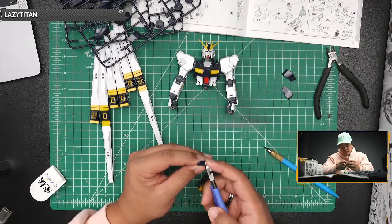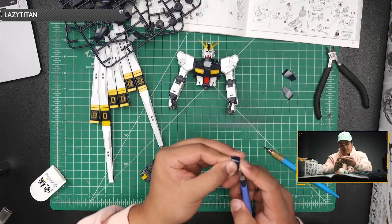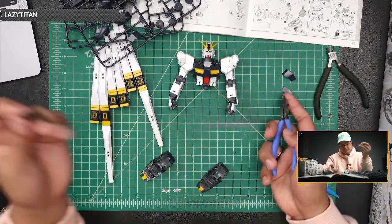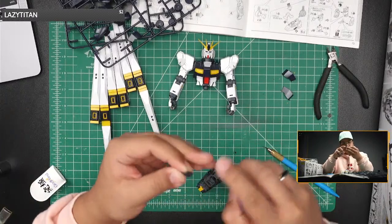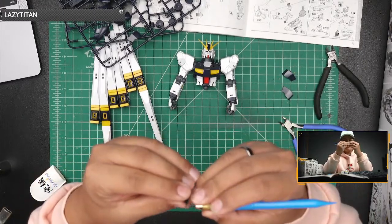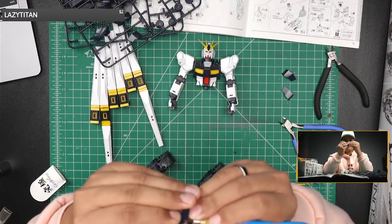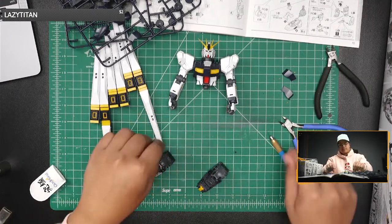For those who don't know, and there's probably a bunch of people that feel the same way as me, I hate building multiples of the same thing. Like these legs, I have to build two of these and I'm dreading it, because you're not seeing anything new and you're just doing everything twice as much, you know? But yeah, I'm glad the fin funnels are out of the way already. That's something I don't have to worry about.